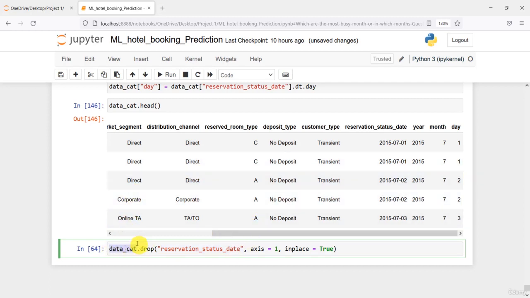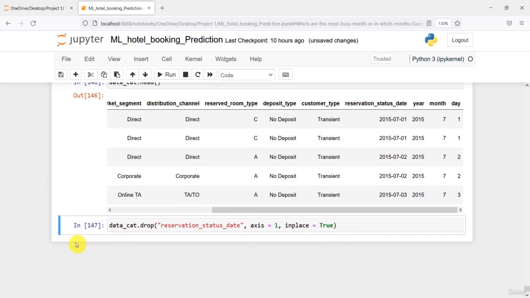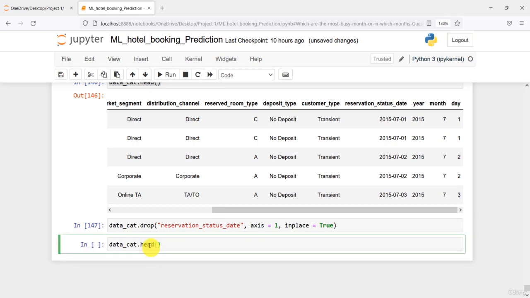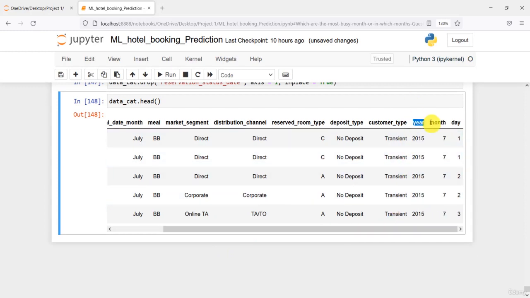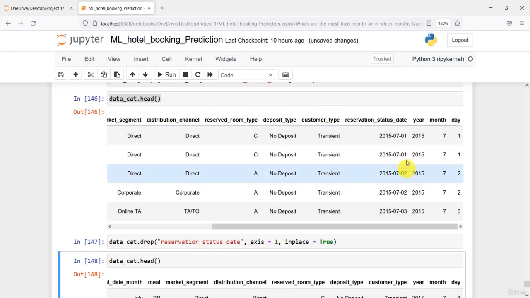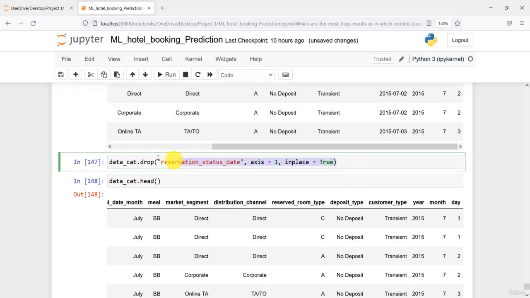So that means it will not create any other variable, rather it will do it in place within itself only. So now let us run it, and let me show you. After we check the head of it, then you will find that now we don't have reservation date type. We have only the year, month and day. This information has been dropped, this column with this line.